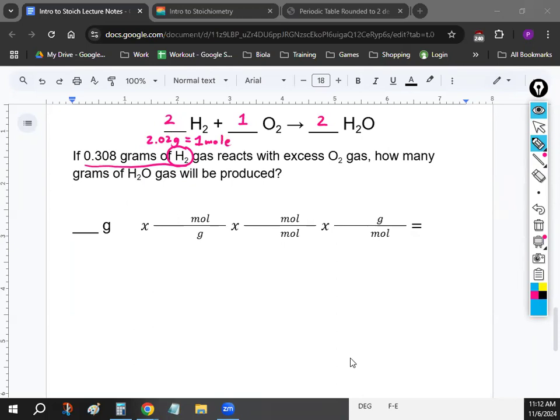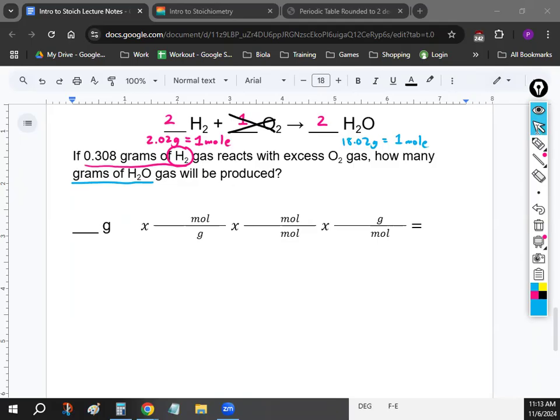All right, our second important chemical is the one that we're looking for. It says excess O2, so O2 is not important. We don't need to worry about that. Okay, but the question's asking how many grams of H2O will be produced. So we are looking for H2O, and so you should have found the molar mass of H2O. It's 2 H's and 1 oxygen. That'll give you 18.02 grams in 1 mole. Okay, so if you guys got that, you are in good shape. All right, any questions on the balancing and molar mass? Okay, let's go to the actual stoichiometry now.